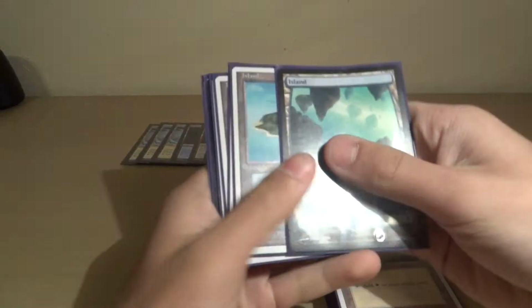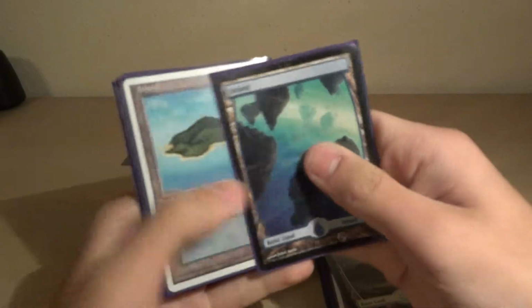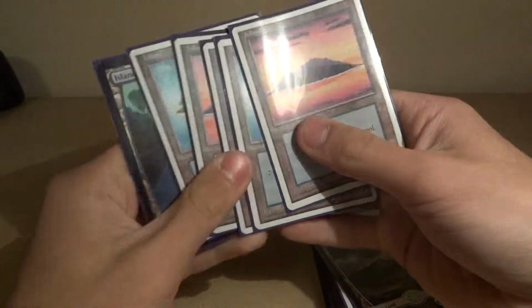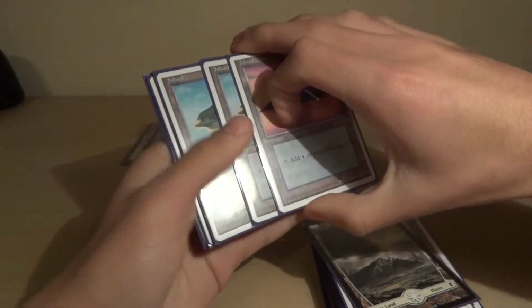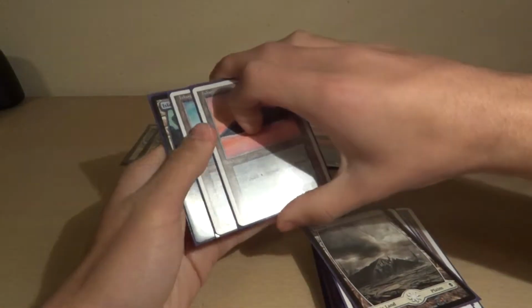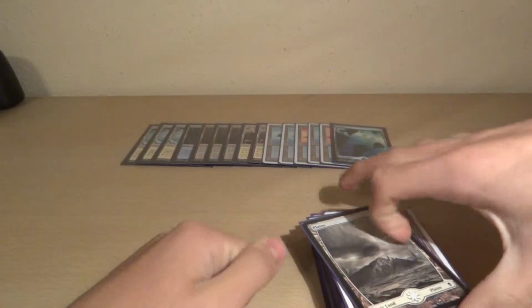Now for our basic lands. So we will start with Islands. We have 6 Islands. I have some older Islands and then the full art one. 6 seems to be a pretty good number. It depends kind of what you're running, but I find that 6 works.